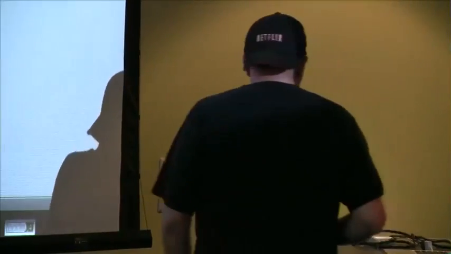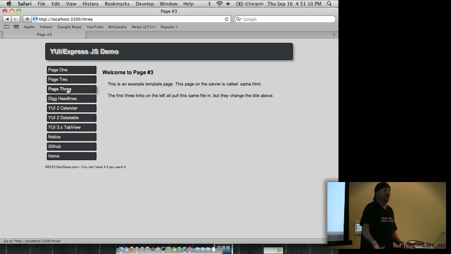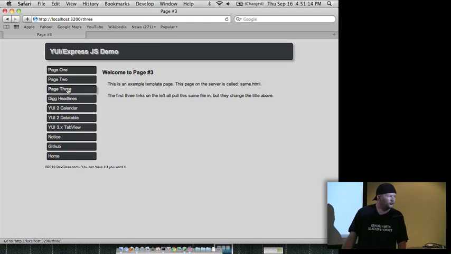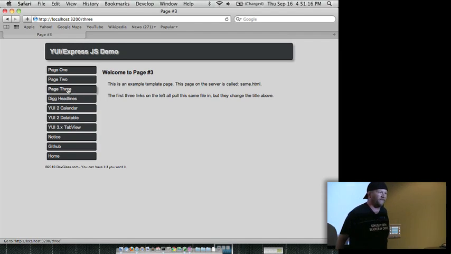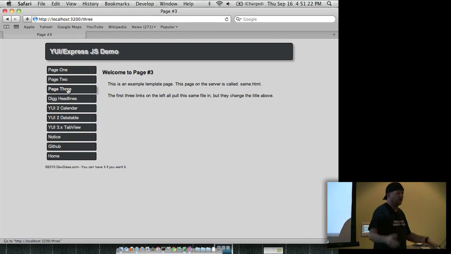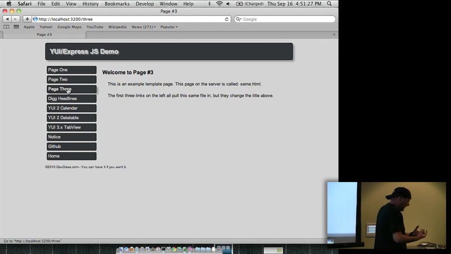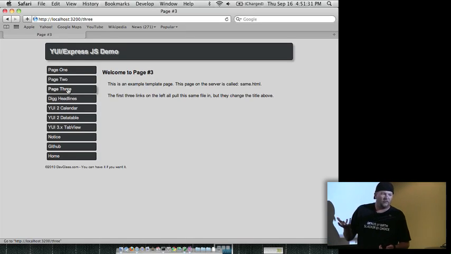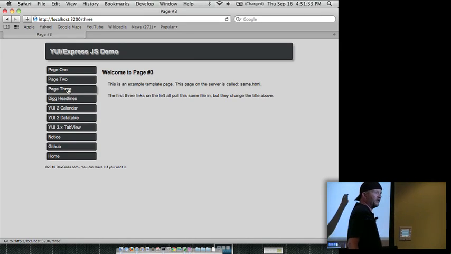So using that, how many of you guys have ever tried to screen scrape something? Screen scraping sucks. It's horrible. Because you're pulling in this giant chunk of string, and you've got to manipulate through it and try to figure out what the hell you want to get from it. And then if they go through and put one little thing in the middle, you're screwed. Because then you've got to go change your scraping again. So now that I can have a specific document bound to a YUI instance, I'm like, well, why can't I go get somebody else's page and do that?